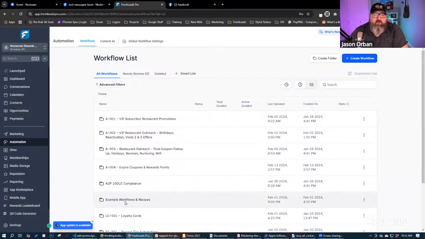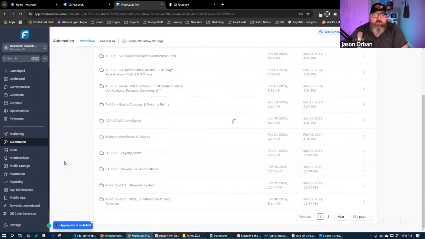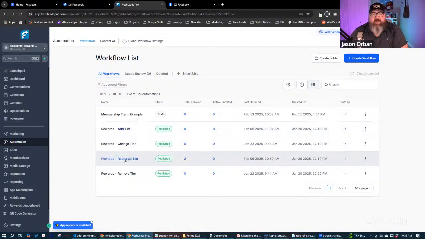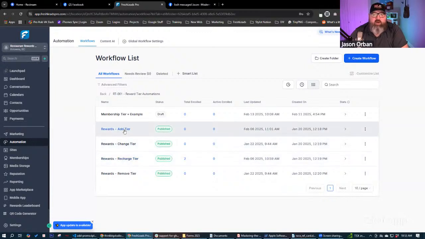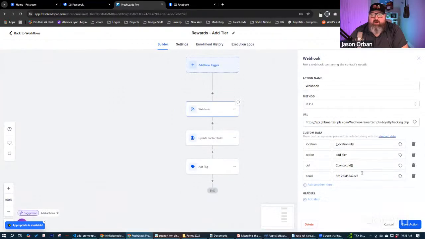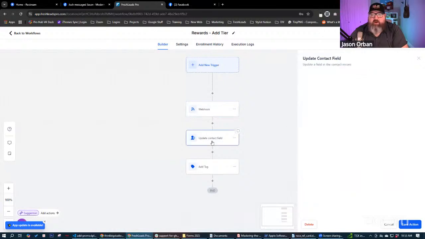The nice thing about doing it this way, if you want to cancel a tier, or if you want to recharge a tier, this is when they repay, then we want to recharge that tier and make sure that they're getting any renewed coupons or anything that they might have that are part of the package. And then when we're doing this webhook, we can add this ID right in here. So we just paste that ID from our account there.